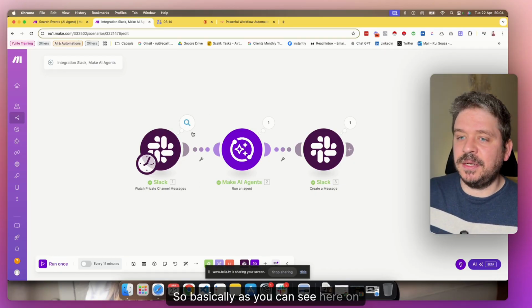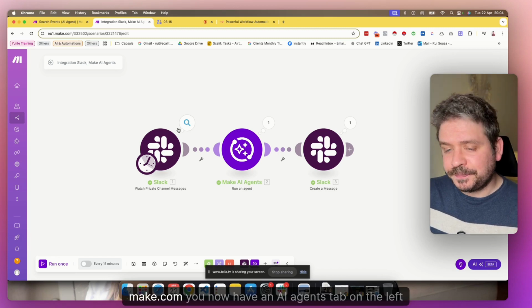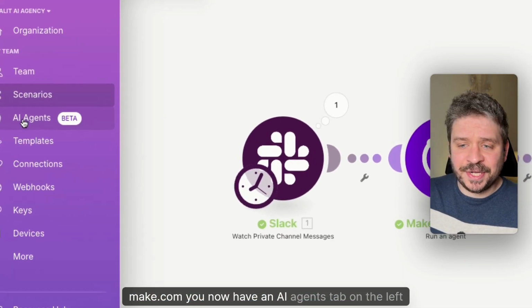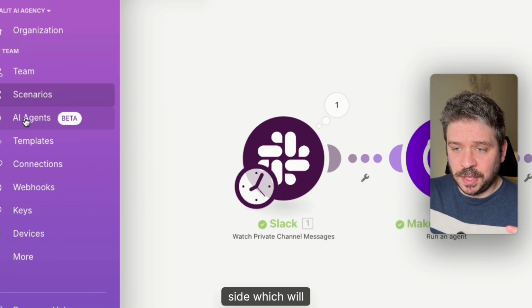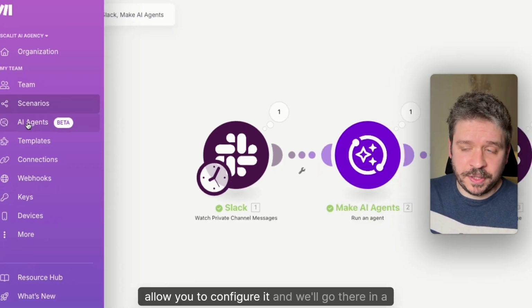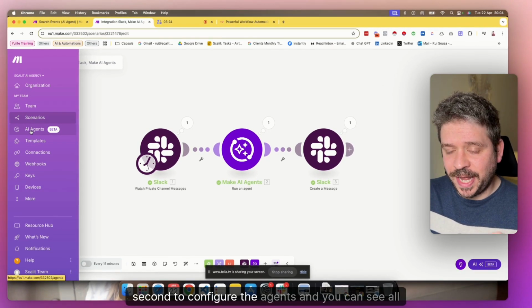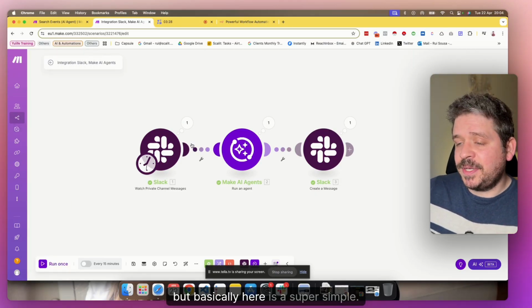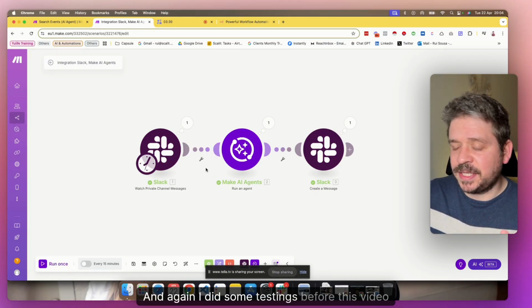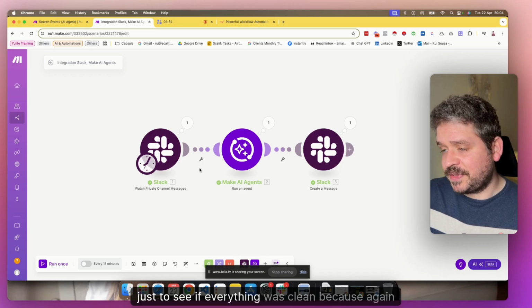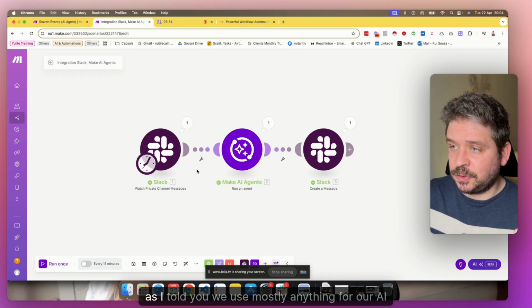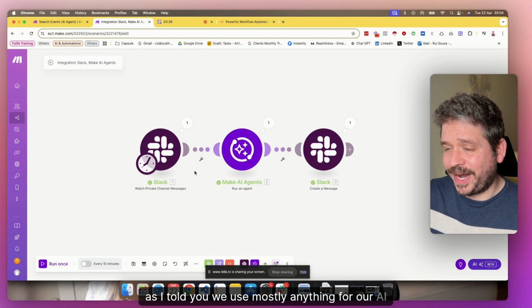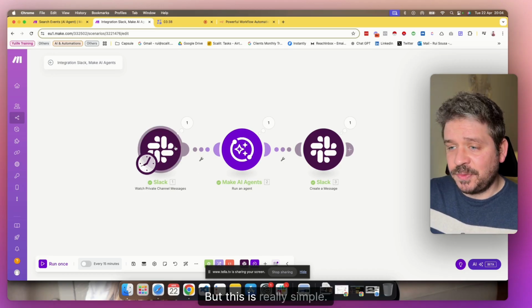As you can see here on Make.com, you now have an AI agent tab on the left side, which will allow you to configure the agents, and we'll go there in a second. You can see all of them listed there. Here is a super simple one, and I did some testing before this video just to see if everything was clean, because as I told you, we use mostly n8n for our AI agents, but this is really simple.